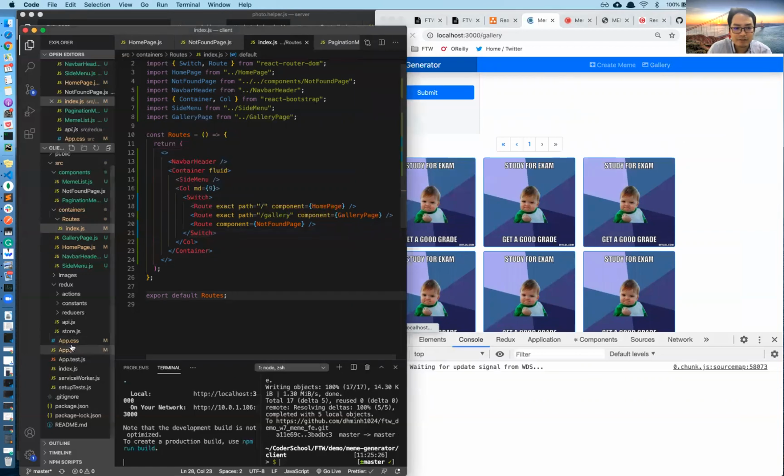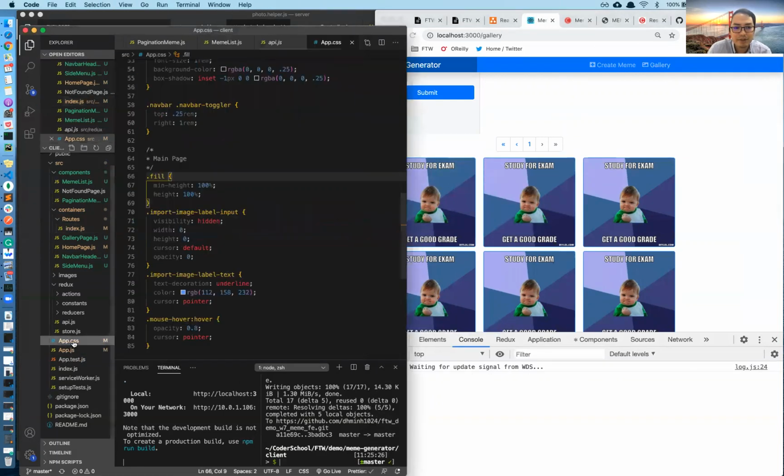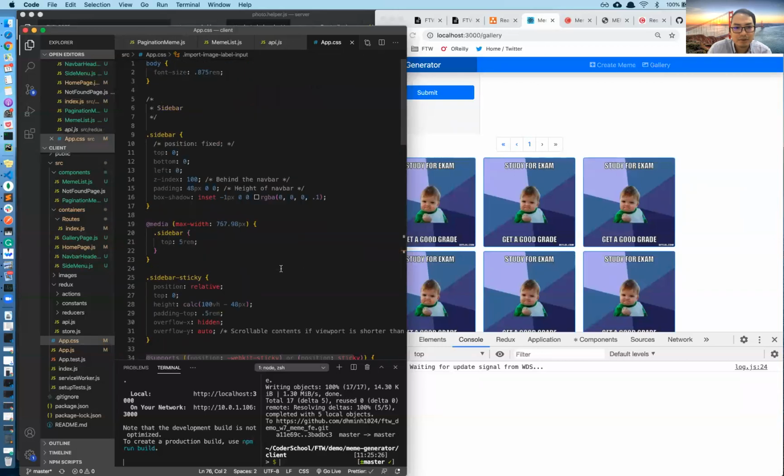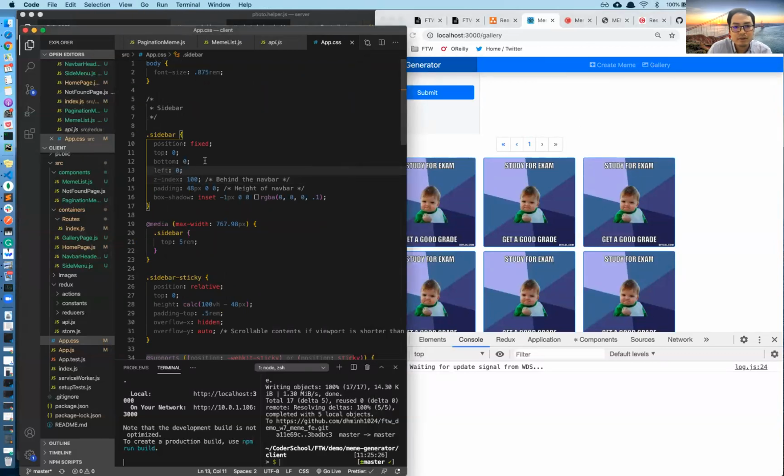And I guess we have some problem with the CSS here. Yes, so we have some problem here with the CSS code. Sidebar. Okay.